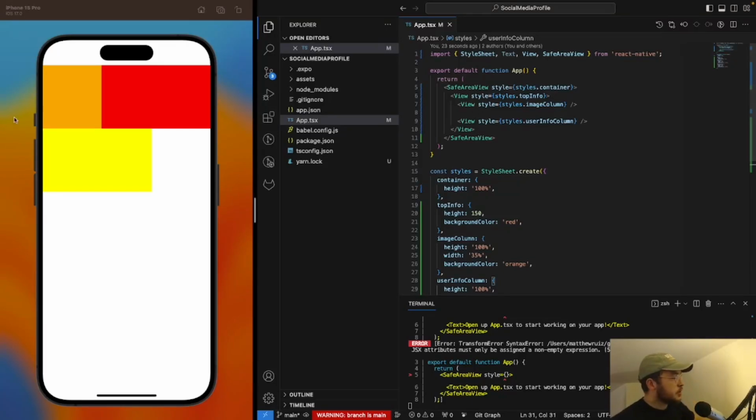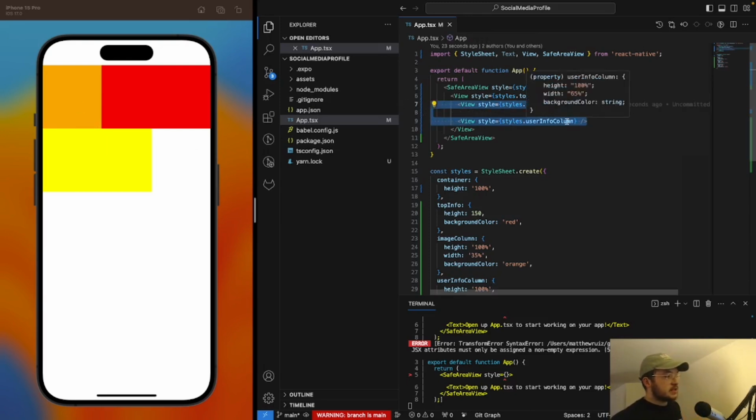So what we need to do is put these two things next to each other. Now we could manually position this next to this orange piece, but there's definitely an easier way to do this. And that is by looking at the parent of this orange and yellow, right? Because these two components are siblings. If you look at these two views, they exist in the same indentation level, so therefore they are considered children.